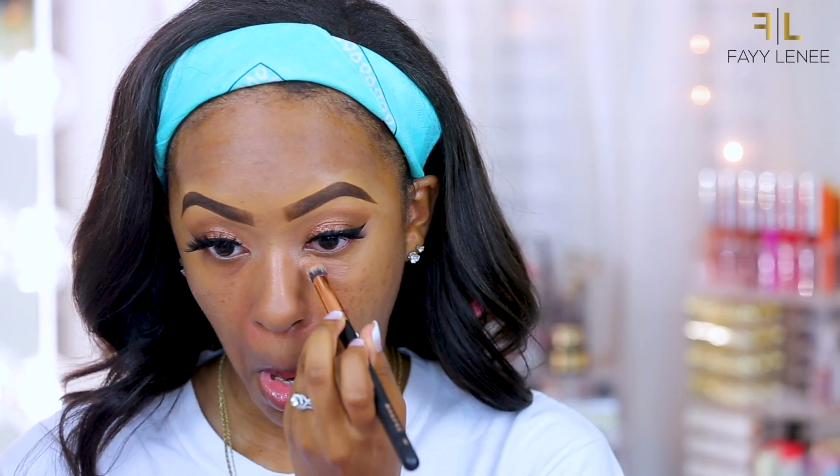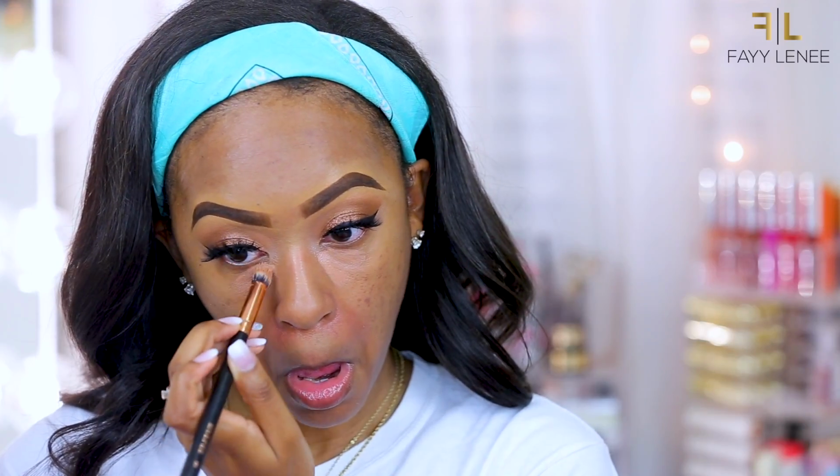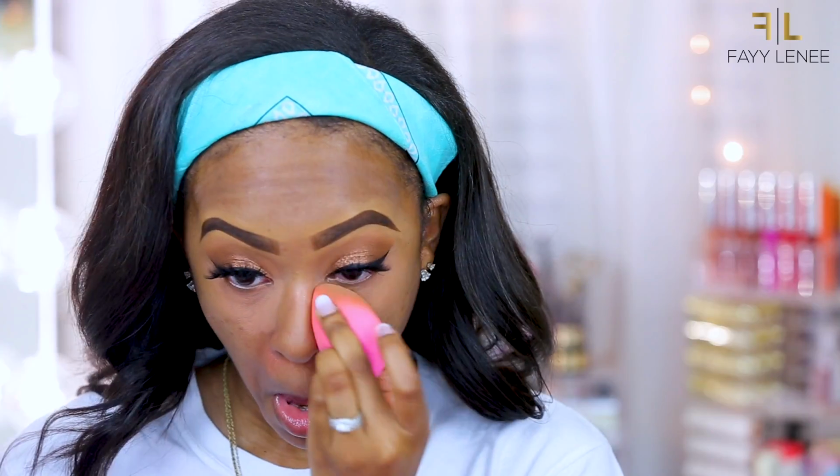So next up, really quickly, underneath my eyes, I'm just going to color correct these dark circles. I'm using the NYX Dark Circle Concealer. And I'm just going to apply this underneath my eyes and blend it out. And I did go ahead and do that just because I won't be putting foundation underneath my eyes, so I figure it won't really impact this video one way or another. And I am pre-filming a couple of other videos, so I'm trying to have my face snatched. So I went ahead and did a little bit of color correcting underneath my eyes.